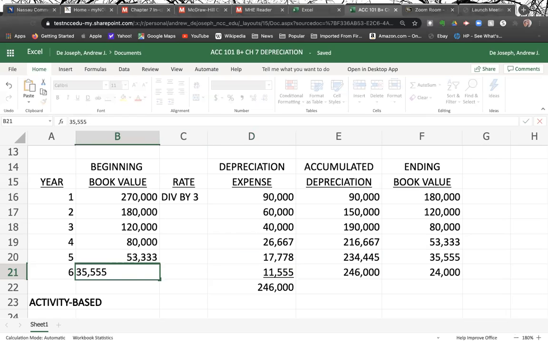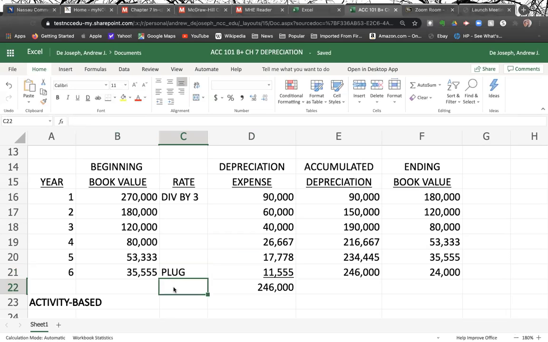35,555. And here I'm going to say, again, you wouldn't put this in on Connect, but here I'm going to say plug, right? Because we're not dividing by 3. What are we doing? We're plugging a number in here to add up to 246. That's really what we're doing, right? Is that a scientific term, plug? In accounting, it is. I can't tell you how many times in accounting you know where you need to wind up. And if you compare that to where you are now, you back in, right? You plug the number to come out to what you need it to be. Happens pretty often.